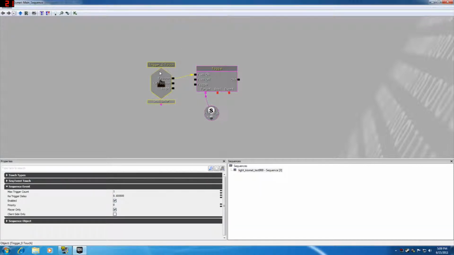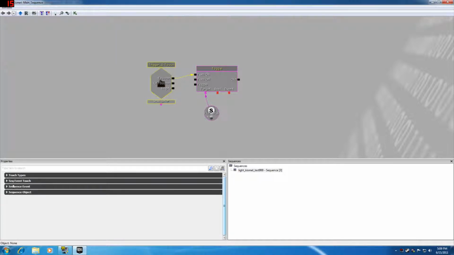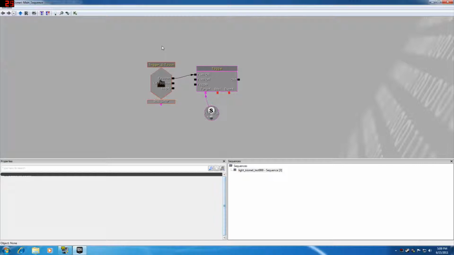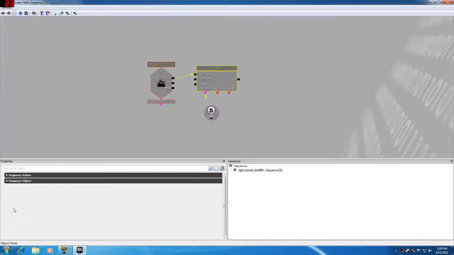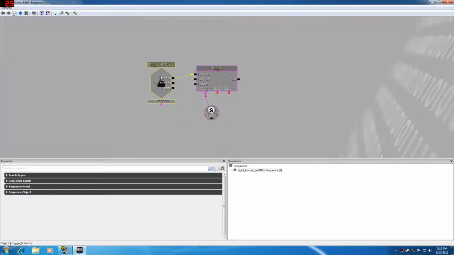So go ahead and select your touch event, and whenever you do, this properties panel is going to pop open in the bottom left. And by the way, if you're not seeing the properties you want to see right here, it's because you don't have the right thing selected. This window right here changes based on what you have selected. So if you have this event selected, the properties for this event is going to pop. If you have an action selected, then you see the properties for the action. If you have a variable selected, then so on and so forth. But anyways, we want to change the property of this event. So go ahead and select the event.